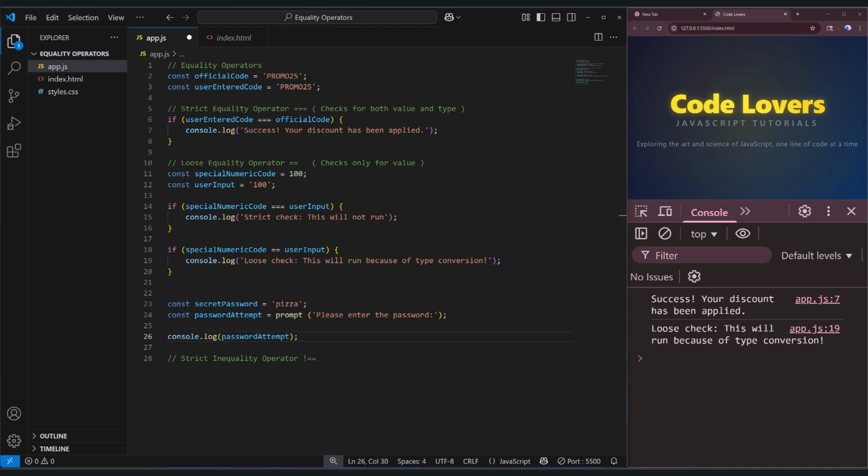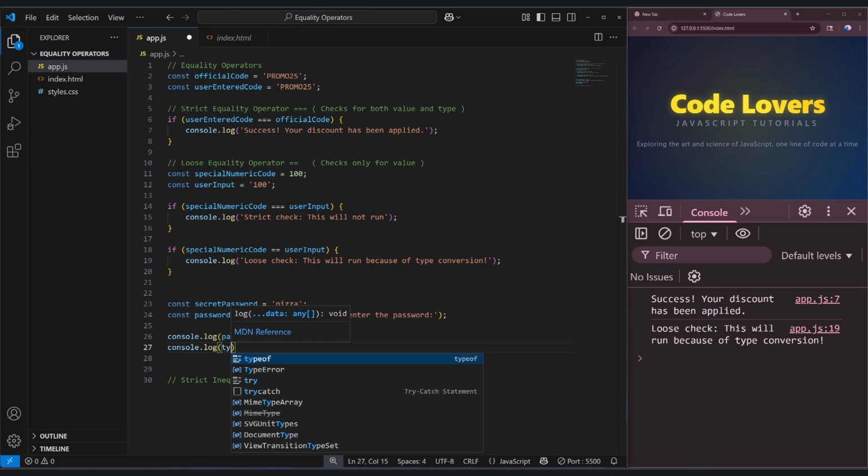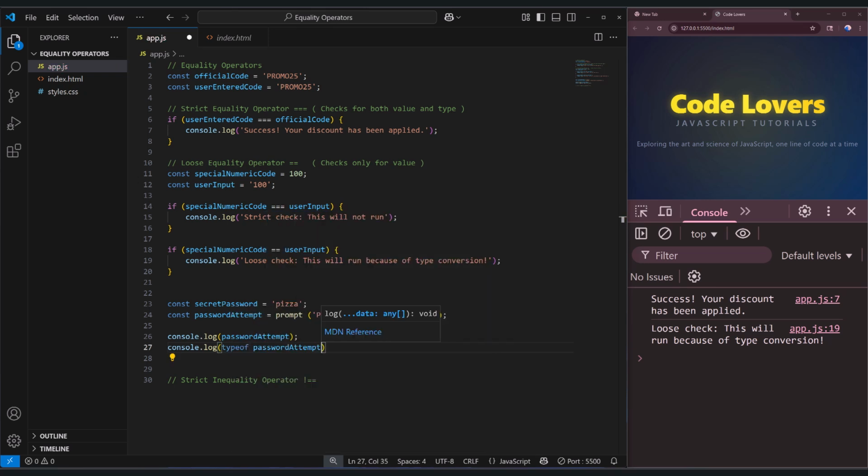Next, we want to check what type passwordAttempt is. So I write console.log typeof passwordAttempt, semicolon. Typeof will check the type of passwordAttempt and then it will tell it to us.